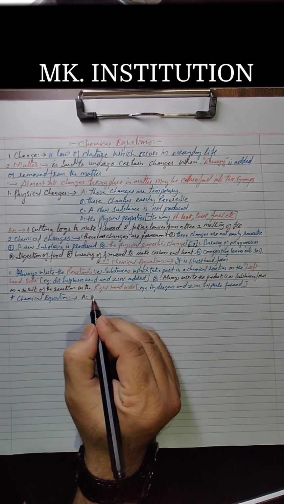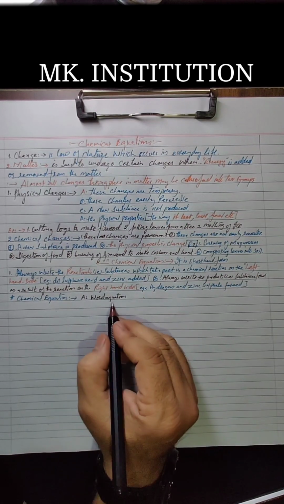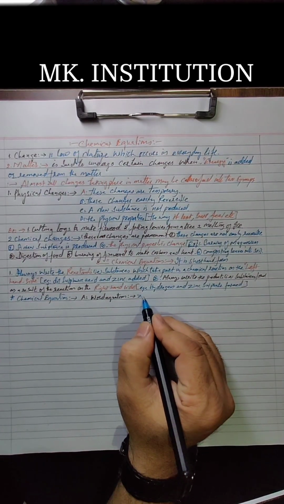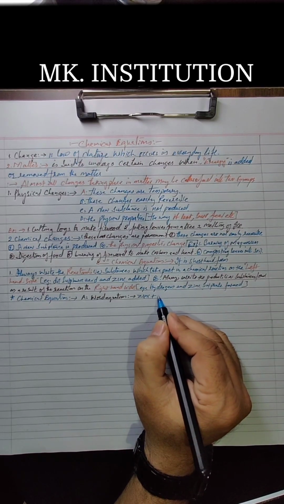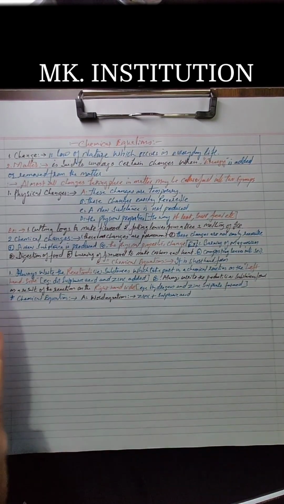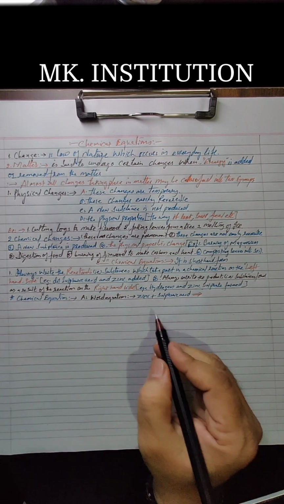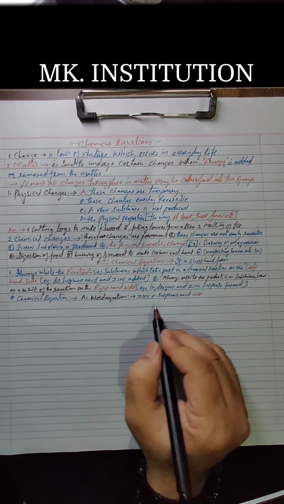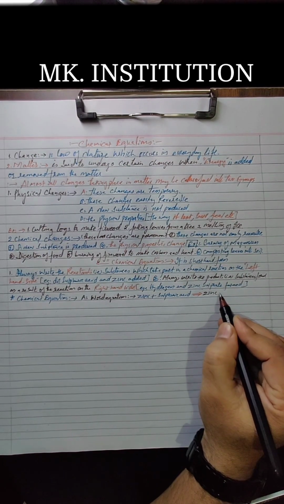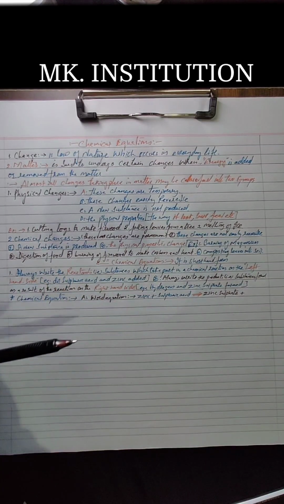So what is the first step you should write here? Word equation. Don't forget, these are the main steps to do the balancing of an equation. So what is the word equation here now? In the word equation you can write zinc and sulfuric acid, isn't it? Zinc is added to sulfuric acid. These are the reactants. When they react, what do they produce? That is the product. When zinc granules combine with sulfuric acid, they produce zinc sulfate, as well as hydrogen gas.